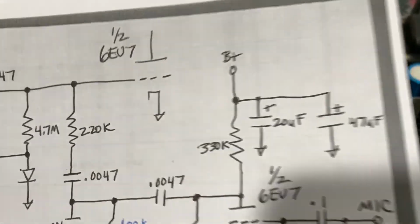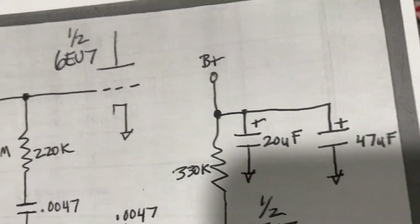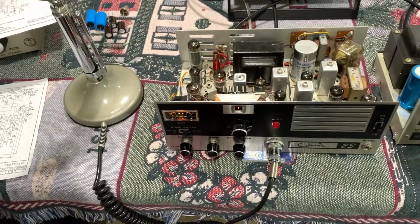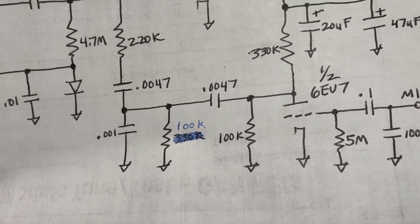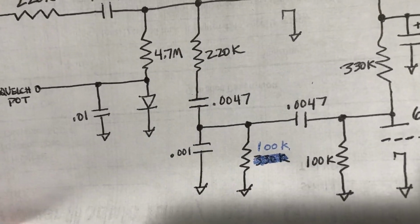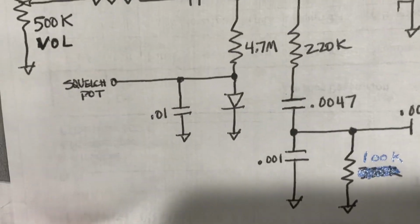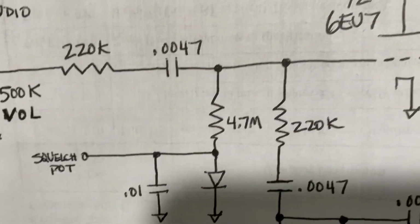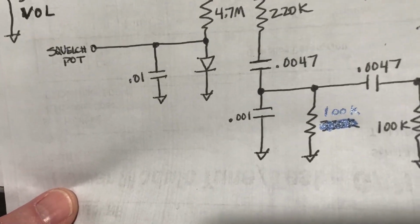But I put that 20 mic internal from that big can cap, and I put that 47 mic right there against that resistor. I'll turn the transceiver over in a minute and show you what I did and the final thing I'm going to do to it. But basically, I let that 100K go to ground, and when it went through the other side of that first 0.0047, which is the same thing as 0.005, it went to the clipper, which had a 330K to ground on one side and a 330K to ground on the other side, going through those 2 diodes. And you basically had 2 330Ks in parallel when you were going all the way through it.